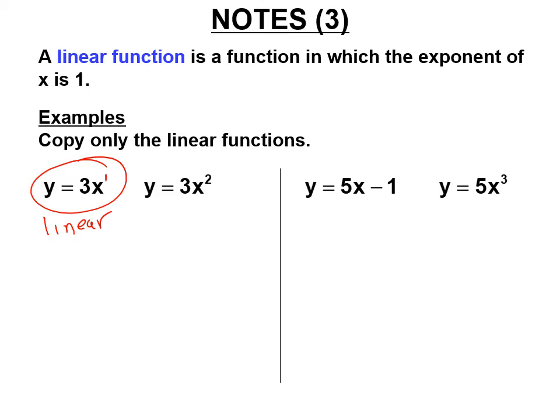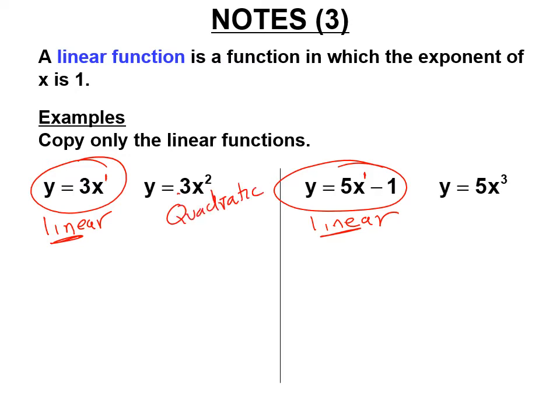And pick out the linear function here. So once again, the exponent of x there is 1. We just don't write that one. And this is a linear function. What does that mean? It means it's going to be a line when we graph it. Things are going to come out in a straight line. These other two are functions that we're going to graph later. This one, you don't have to know this yet, but later in the year you'll learn that this is a quadratic function. And this, because it's x squared, and this with an x cubed is a cubic function. But we're doing linear right now.